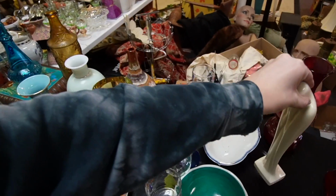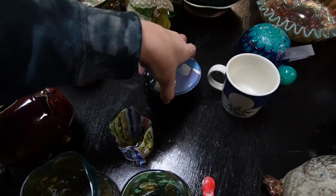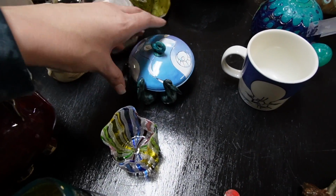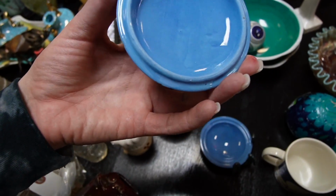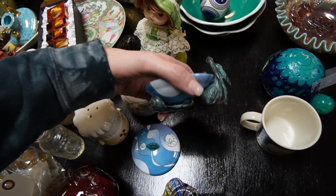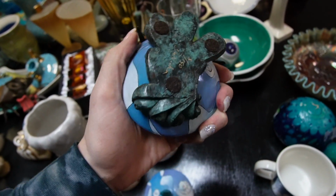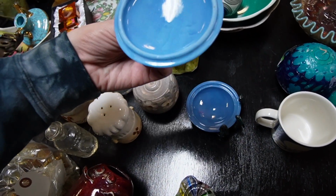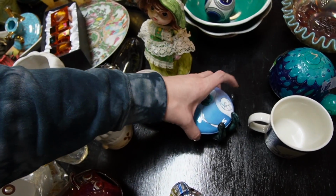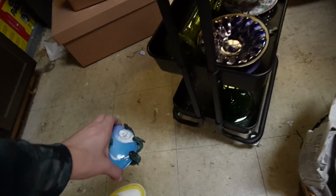And then this, not her, but behind her. I had never seen anything like this before. And I didn't show it for very long in the video, but check this out. This is metal. Maybe it's ceramic, actually. It's ceramic and metal. And it is Danish? 8 of 150. They're waves and pelicans. And it's a trinket dish. It's just so cool. I got that out of the case. Wait, was that Antique Valley? I keep saying that. Ohio Valley Antique Mall.